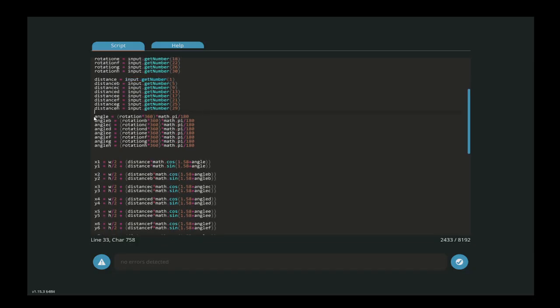Then what we want to do is convert these numbers into degrees. So we take the rotation, the angle of rotation, the azimuth angle, and we multiply it by 360, and we do that in brackets. So it's going to do this calculation first. Then it's going to multiply that by it.